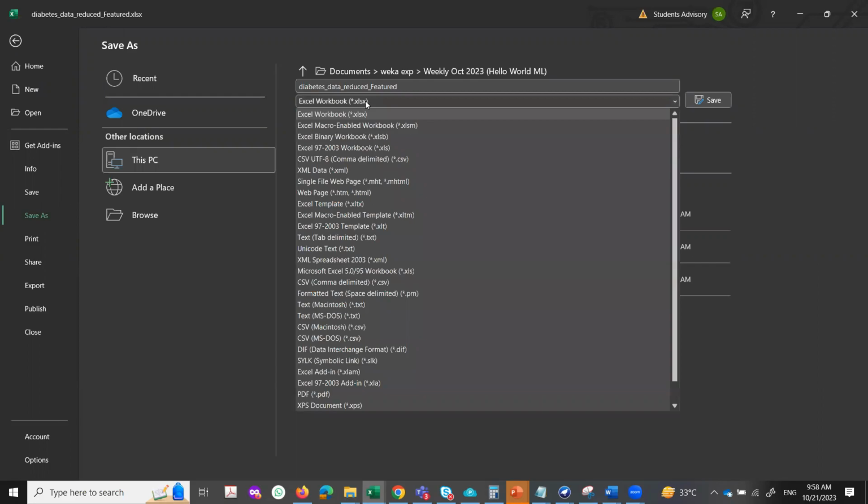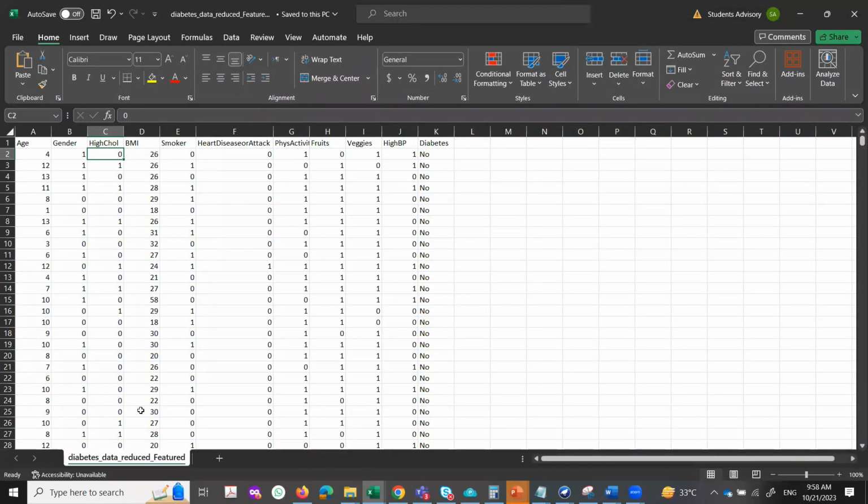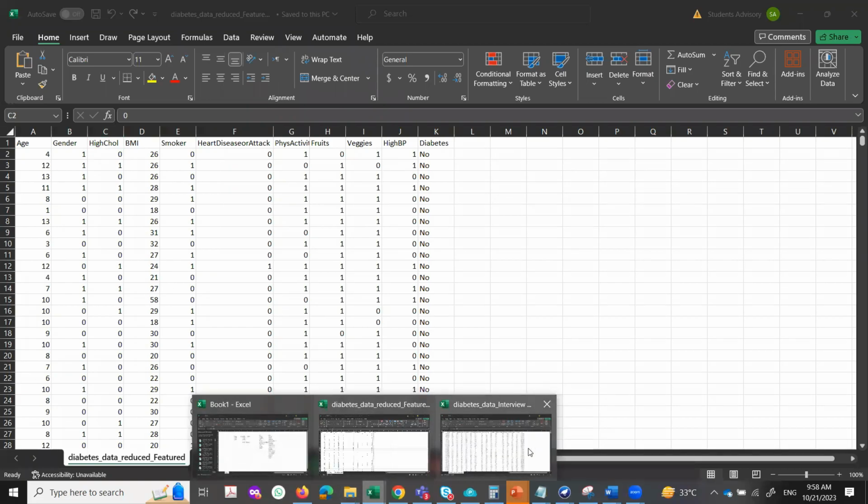So you have to save it as a CSV file. Once it is saved, then you can open it. This is for the first data set. Now for the second data set also, we equally got some samples.